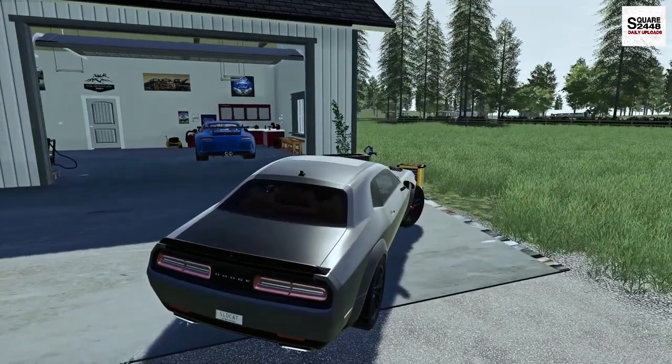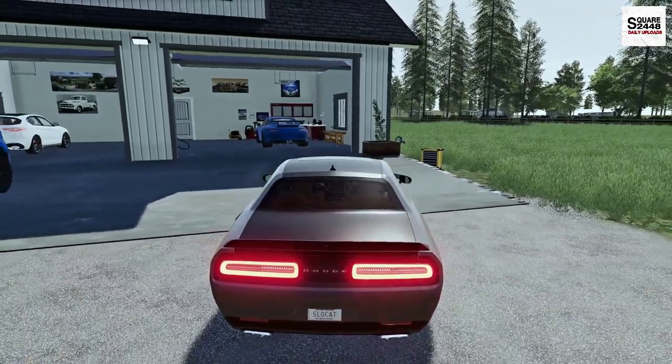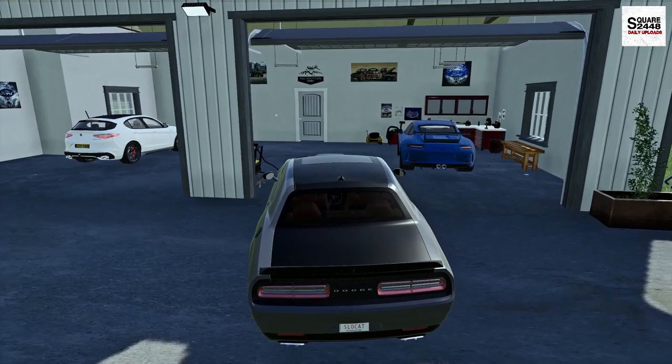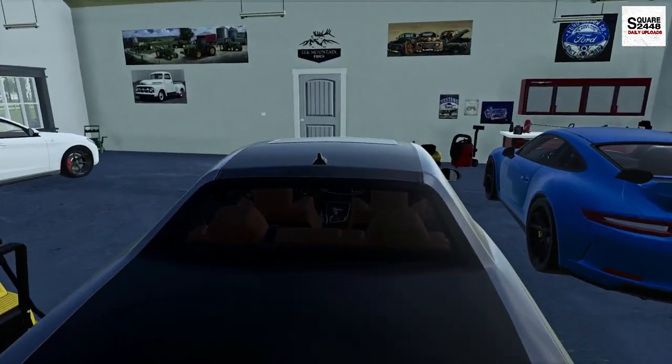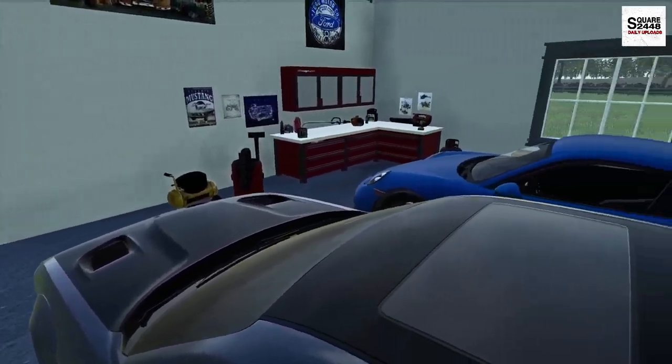After about $600 worth of wrap material and three to four hours, my hands are a bit tired, but wow — that thing looks awesome. The black satin really looks awesome, it definitely makes it even more aggressive and sportier. Let me know down in the comments what is your favorite car we've owned in the homeowner series. Currently we own the GT3 and the hellcat, but we've owned some pretty cool sport cars. Let's roll it back in the garage and head out — we're picking up some lights for the new garage.